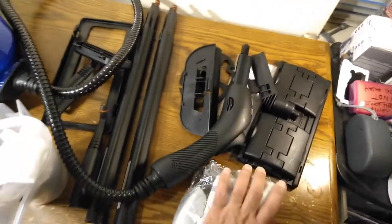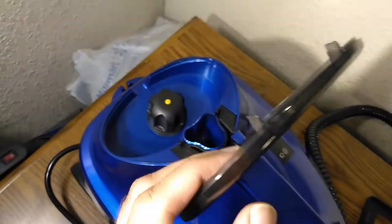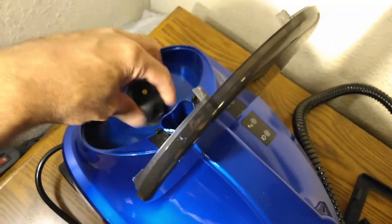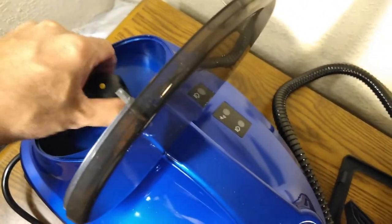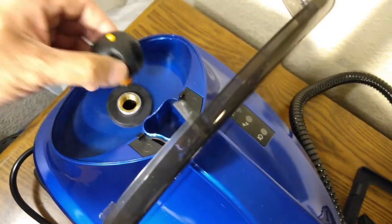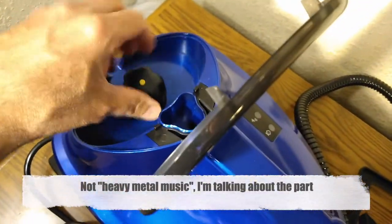So let's see if we can do anything with this without the instructions. And I'm not optimistic. Here's where the water goes. Remember, this is a steamer, a steam cleaner. So you'll put the water in here. And it's heavy metal, wow. It's almost like an automobile part.